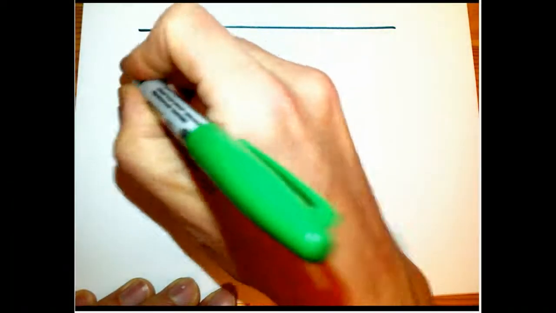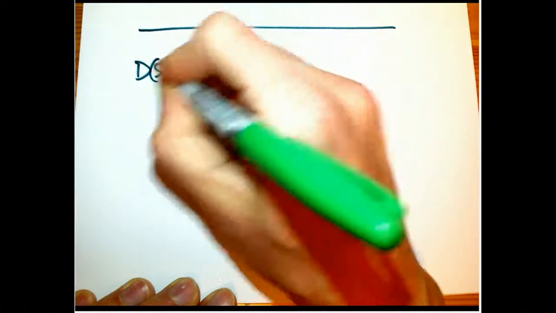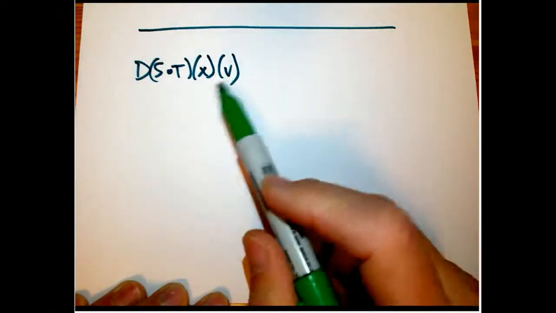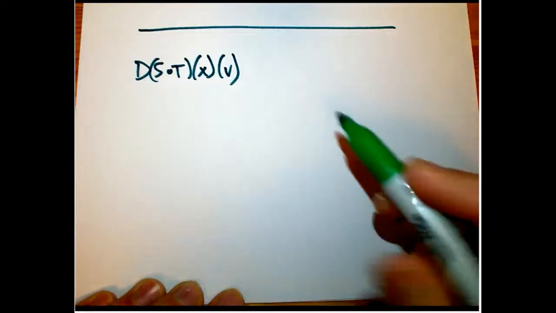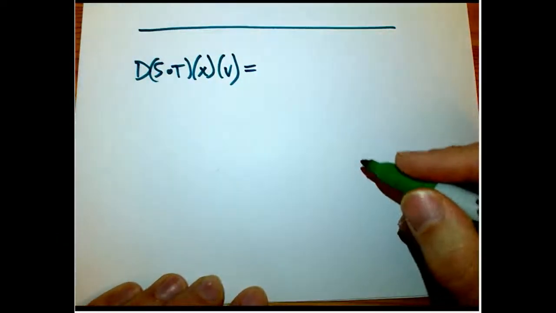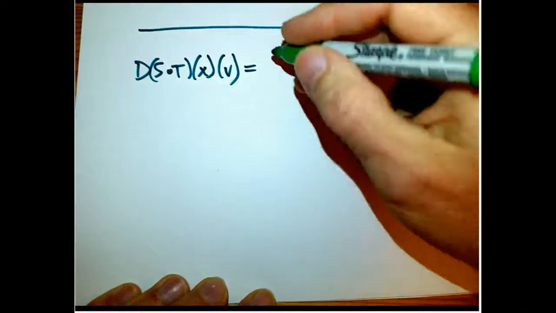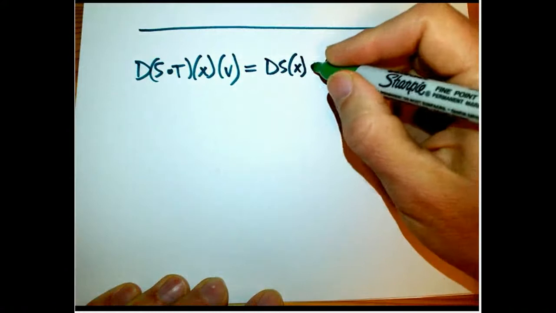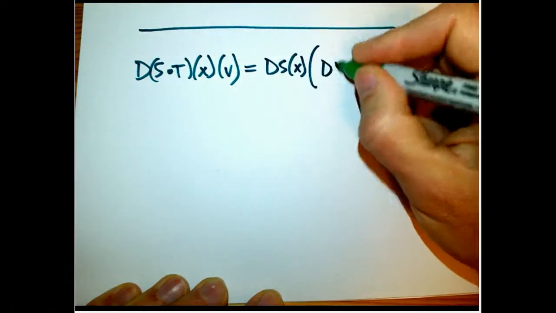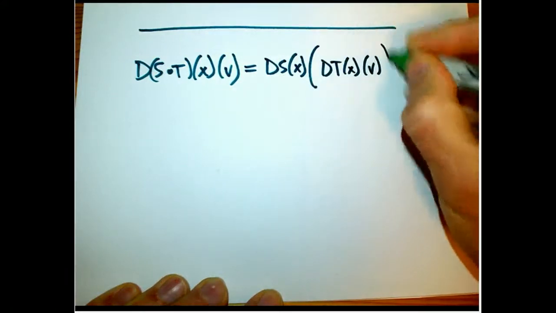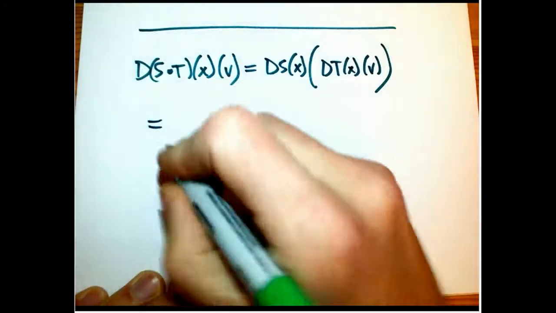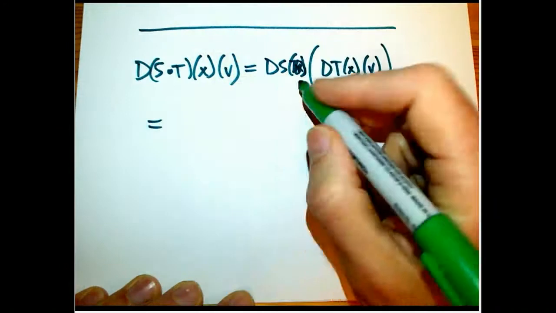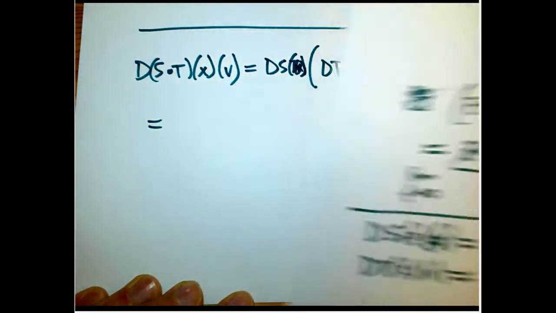Okay, so we have ds composed with t at x applied to v. The parentheses start to stack up here, but that's what happens when you get to more advanced mathematics. It's not the deep part of it, but part of it is dealing with the parentheses pushing. Okay, so that's ds at x applied to dt at x applied to v. Alrighty. Oh, sorry, t of x. That was the whole thing. T of x. Okay, so ds at t of x.